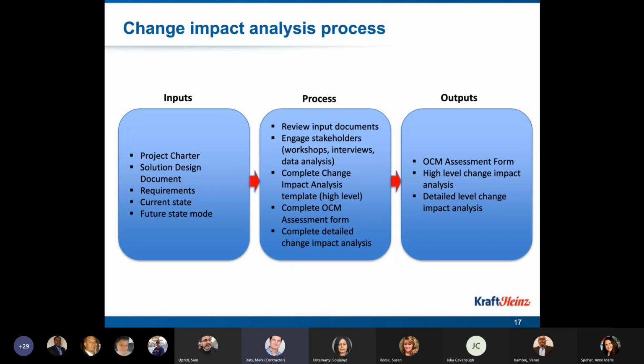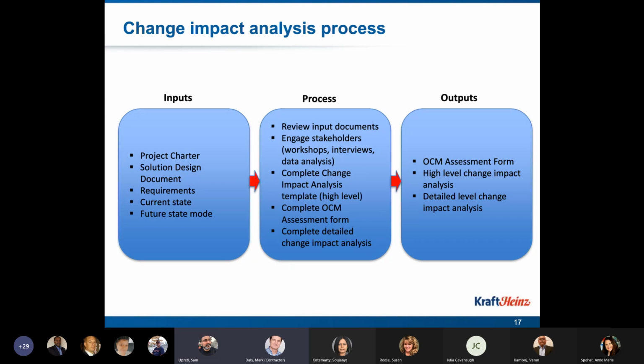So you engage them and complete the change impact analysis template. That's the one you've briefly been shown. We'll have a look at that again in a moment. It's very useful for putting everything about these impacts together in one place. Then complete the OCM assessment form, particularly at a high level. That's how you get a view of who's going to be responsible for managing the changes.